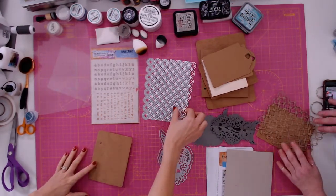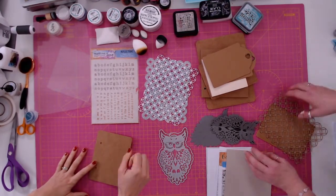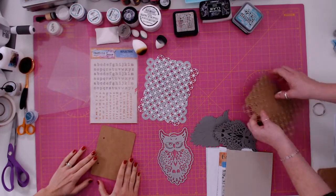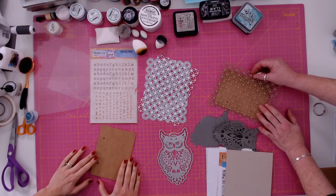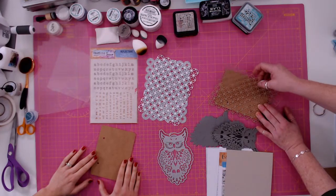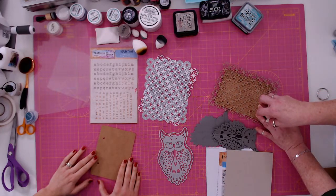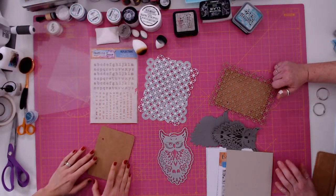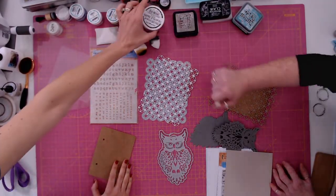So what I'm going to do is, the first thing I like the idea of is actually having this, I'll just move that out of the way for a minute, but using it as a stencil. Gorgeous. With some paste. Yes. But then use the paste on the stencil to make it three-dimensional. Okay. So if I can do that, heavy body paste, I'll have this crackle if that's okay.